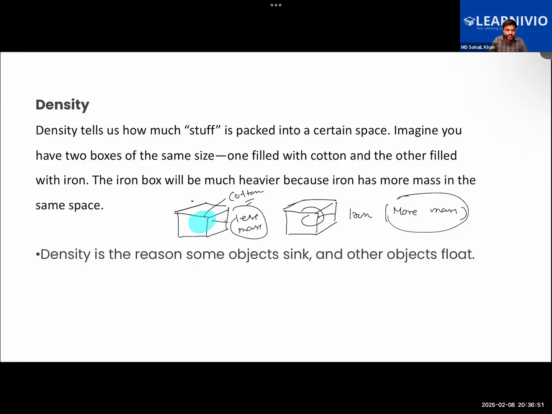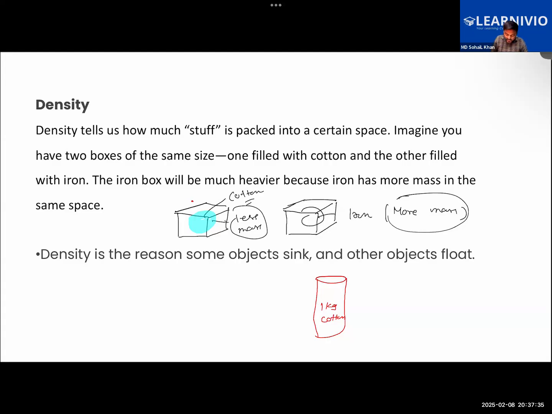Halima, I have one question. If there is 1 kg of iron and 1 kg of cotton, which will be heavier? See, in terms of heaviness, both of them are equal. They will be equally heavy. But if you think about which one will take more space, obviously cotton will take more space. 1 kilogram of cotton will be stuffed in a big bag like this. In terms of density, obviously it is going to be iron.